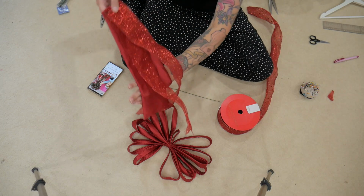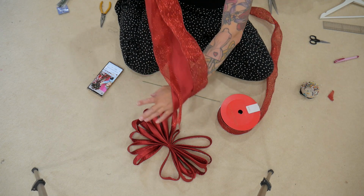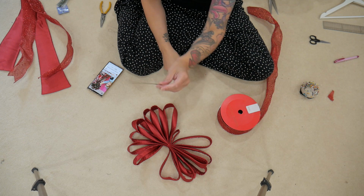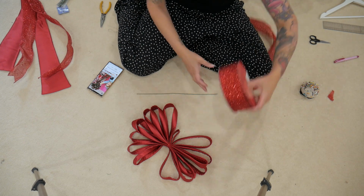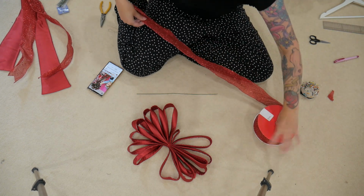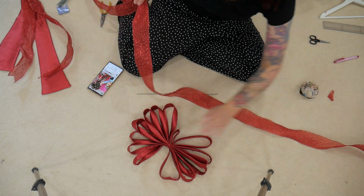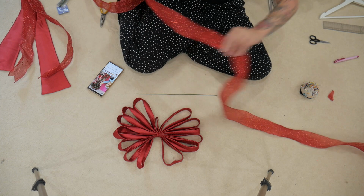So I've cut a piece of ribbon the same length as my tails and I've pinned them together. And now I've got a piece of wire and I'm going to start making loops of my ribbon, and then I'm going to wire it all together and then pull it out into the bow, and then I'm going to join it onto my original fabric bow.